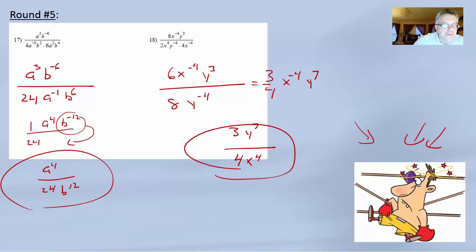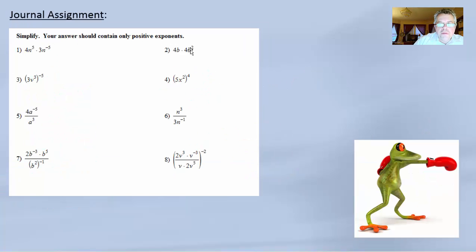All right, so it's time for the journal assignment. Thanks for hanging in there. So it starts with a couple ones where you just add the exponents. And then these, we have power to a power. And then finally dividing, so remember subtract exponents. And then do your best at these last two, right? One step at a time and see if you can simplify them. Good luck.